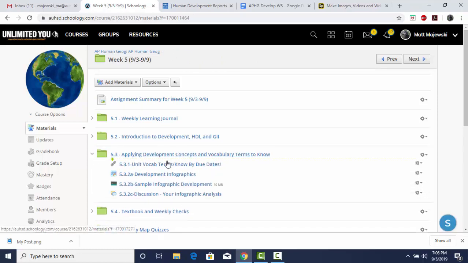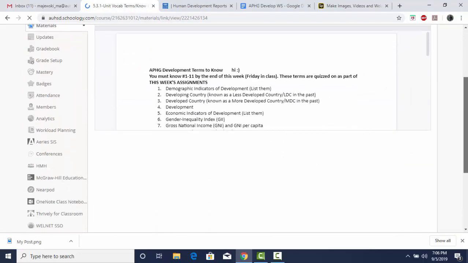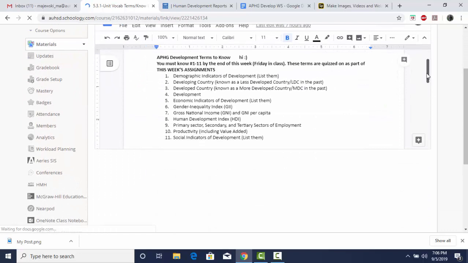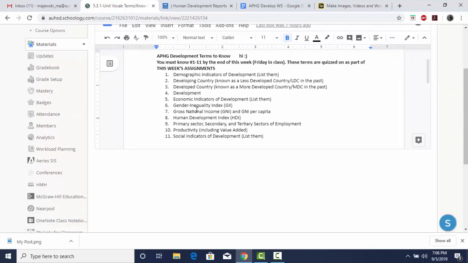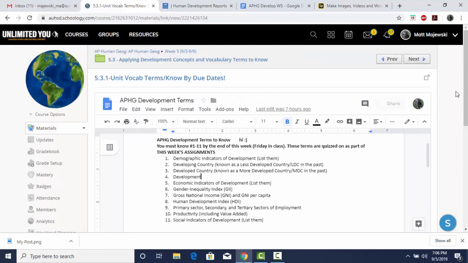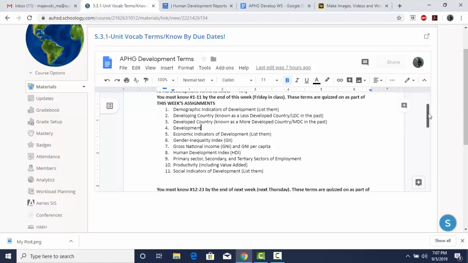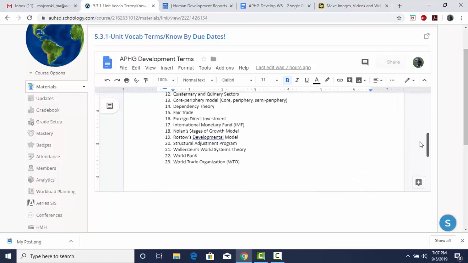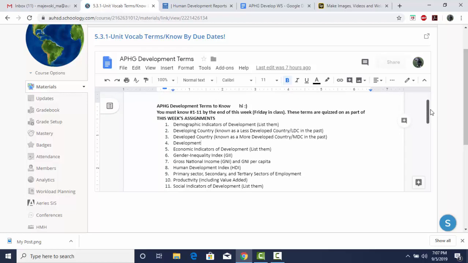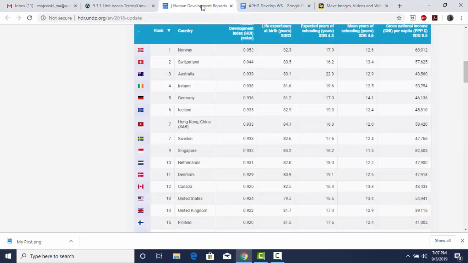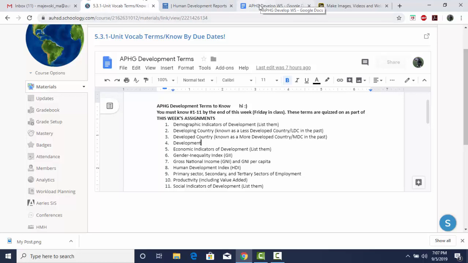That's where we apply some concepts here. We have some vocab, and I'm going to have a really short 10-question vocab quiz. I guess it's 11 questions. And so you'll need to know these things. Now, good news, all of these things are part of the PowerPoint and slides that we go through as part of the 5.2 assignment. So you'll need to know those this week, 1 through 11, and then next week you'll need to know 12 through 23. So make sure you know these because there is a vocab quiz on them as part of this week's work. Again, just watch the PowerPoint video and go through the slides, and you'll know all of those terms after that.